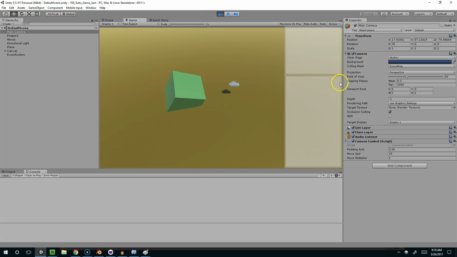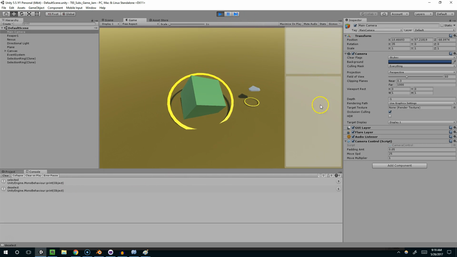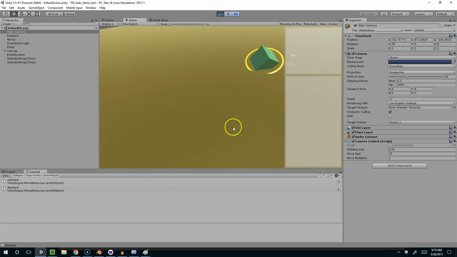This is a game jam after all, so it doesn't have to be perfect. But now we have camera movement. We can select different objects. We want to deselect other game objects. Like if I have this one selected, and then a left click on this one should become deselected. But we'll do that in the next video. So for now, I think this is fine. So I'm going to stop the video here, and I'll pick up in the next episode.